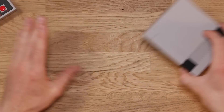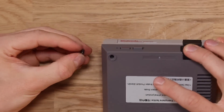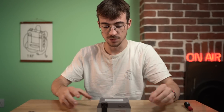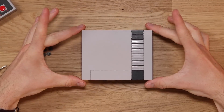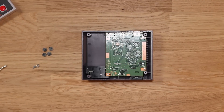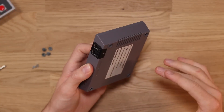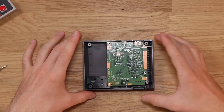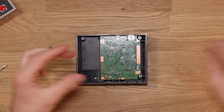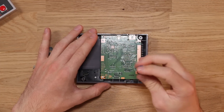That's it for the controller. Now let's figure out how to take the NES Mini apart. Underneath these little feet are some screws. This is the moment of truth — what is inside here? There is literally a motherboard in here. That is insane. There's absolutely nothing on the top. So where it says the weight is not representative of the final product, this is pretty much what it's going to weigh — the only difference is they're not accounting for all the tiny surface-mount components and microprocessors. But other than that this is exactly the same — just an unpopulated motherboard for an NES Classic Mini, which I absolutely love.